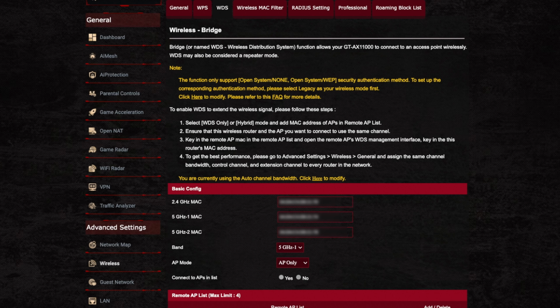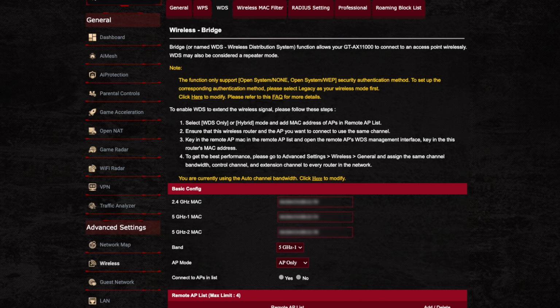As you can see here, you've got the basic configuration. You'll have the 2.4, the 5, and if you have the same kind of router as mine, the second 5 gigahertz frequency, and those are your MAC addresses that you might need for your other device. You'll see the band here, so you can select which band you want to repeat on, and also the mode.